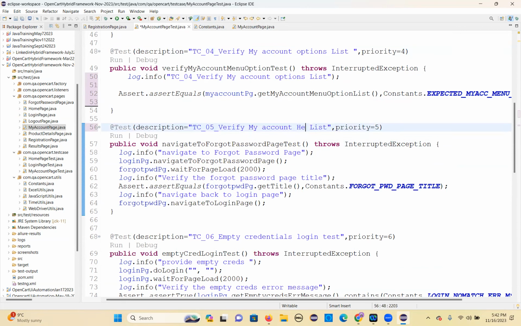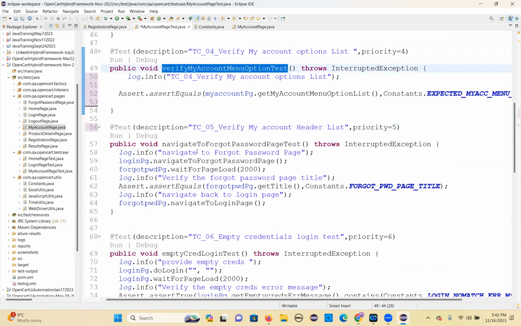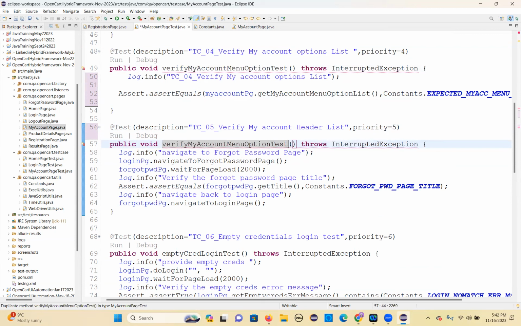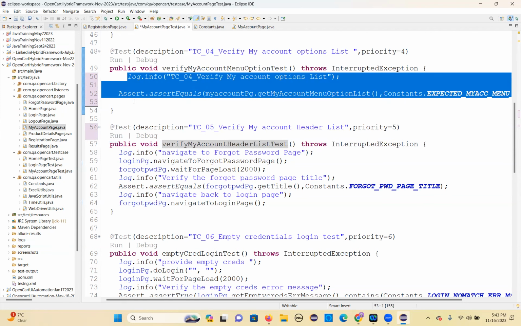Verify my account header list test. Same way you can do here also, similar.